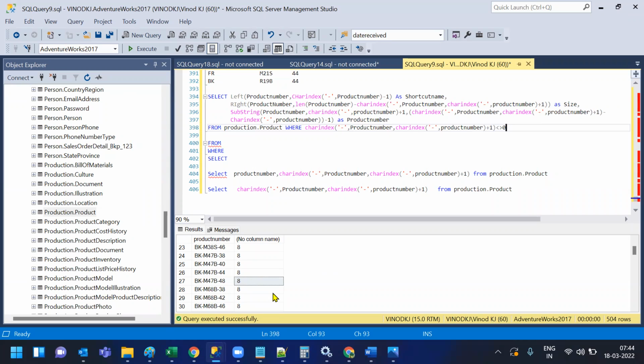Then we'll get the count, how many hyphens are there. Now in the where clause, what you need to do is, count of hyphens equals 2. Then we need to write the expression for that.